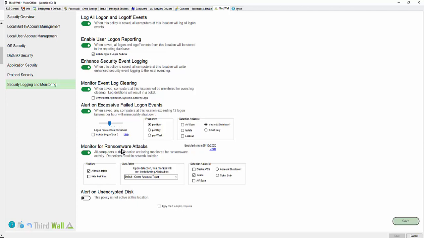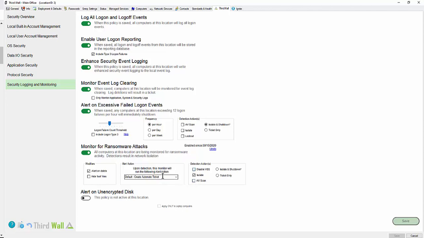As you saw, if we see content change, we'll interpret that as a ransomware attack, and we will take the actions that you have described over here. You can do a ticket only, if you want to. You can do an isolate and shutdown. You can do an AV scan, isolate, and/or disable the volume shadow service, all three checkboxes. The disable VSS is to protect those volume shadow copies from the attacker. So those are some different options that you've got available to you.